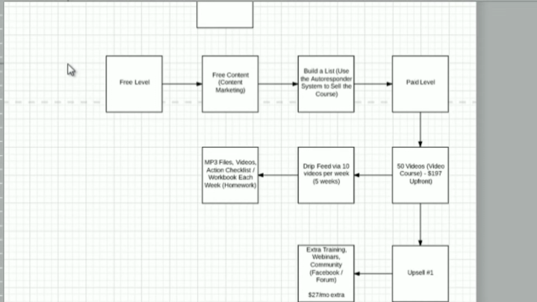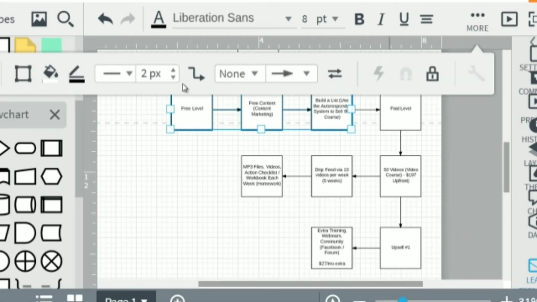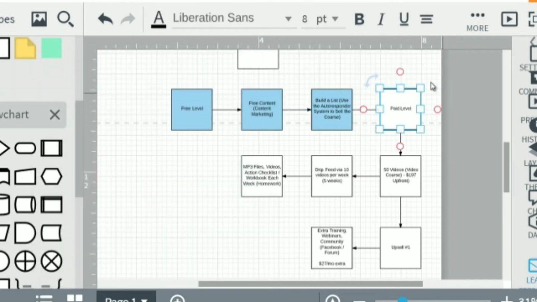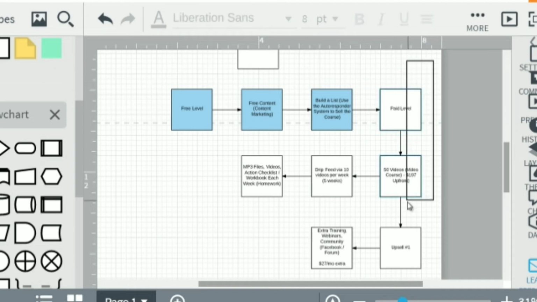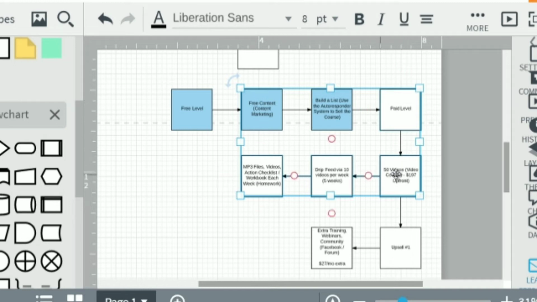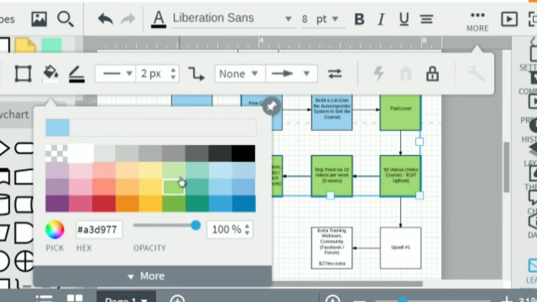So this is the free level. What I like about Lucidchart is you can literally change the colors. So we could have maybe a light blue like that, and we can turn the paid level, the $197 up front, into maybe something like a light green.